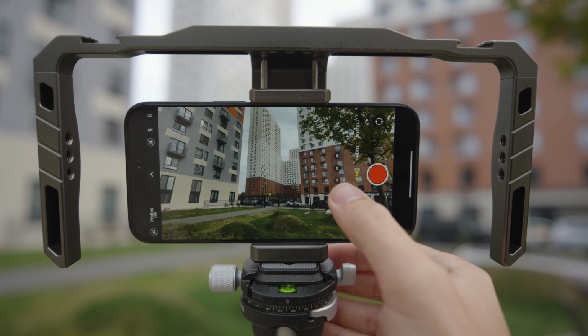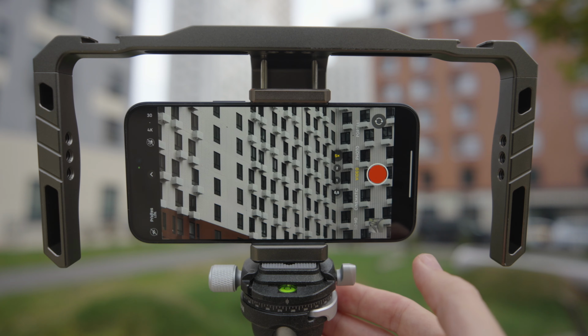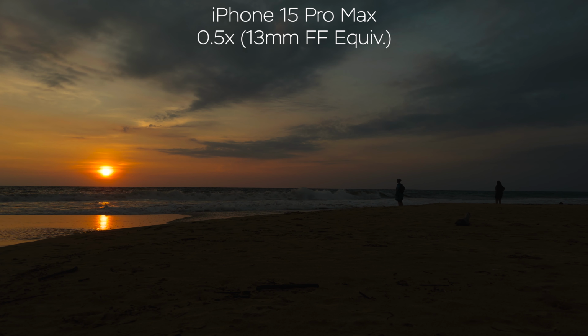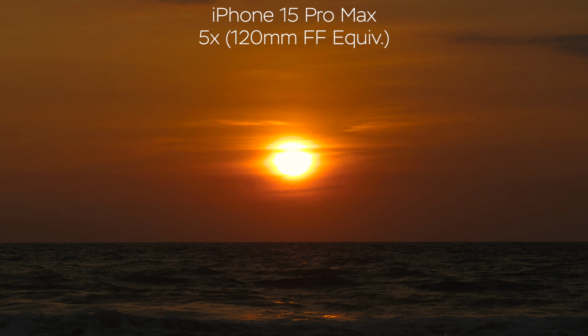One more benefit is that you don't have to switch lenses. You have your lenses from 13mm full frame equivalent to 120mm, and there is no such lens in the world that exists for proper mirrorless cameras, for example. You can use something like 20 to 70mm f4, which I'm handling right here, but it's not as wide as 13mm. It's a huge difference between 13 and 20mm, guys, on full frame equivalent, and it also doesn't have as big of a reach because 70 and 120 is also a pretty dramatic difference as well.